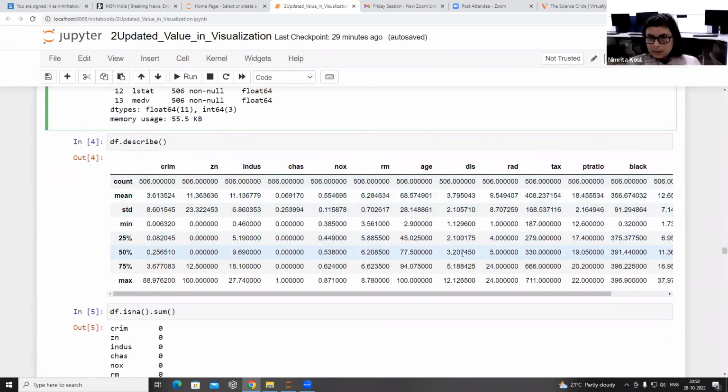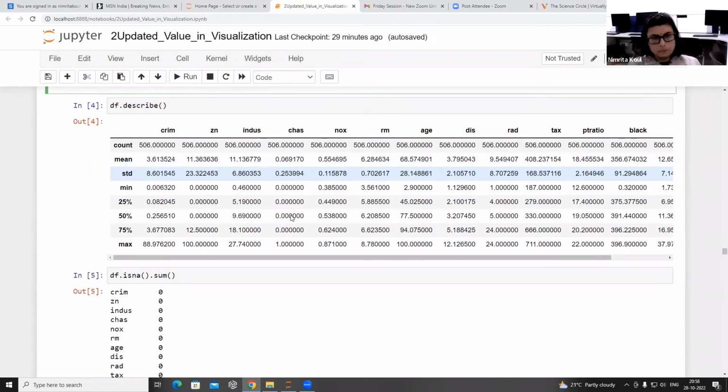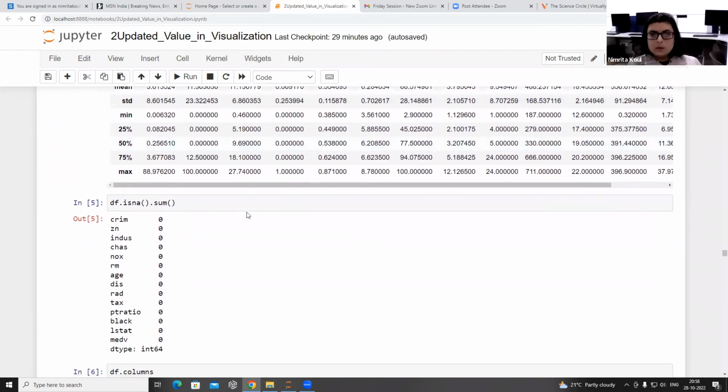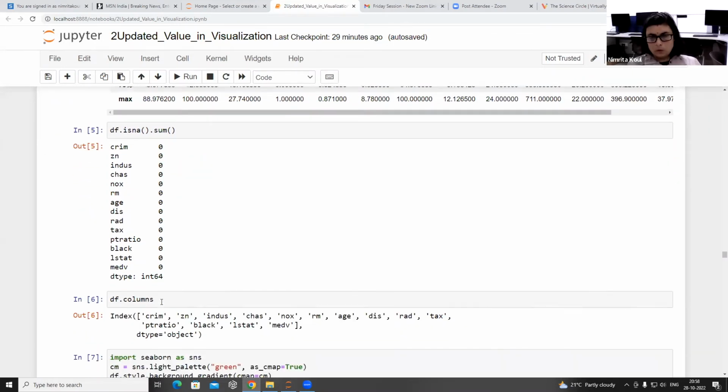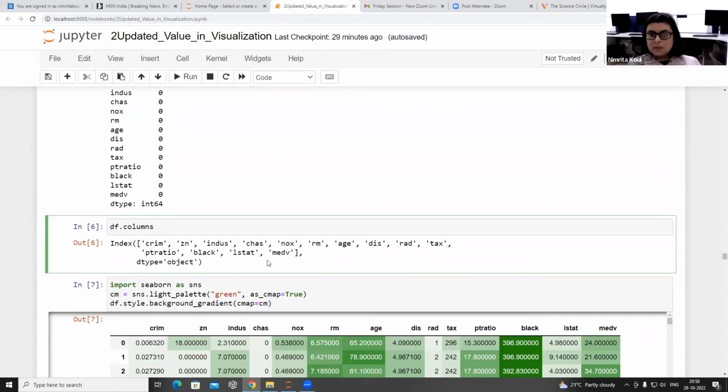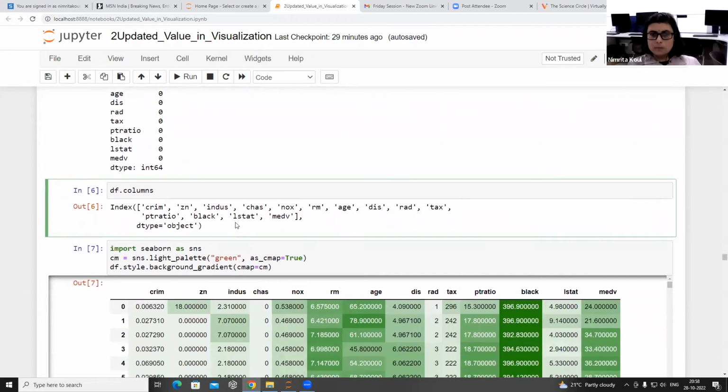So having a look at the data without doing any pre-processing is just to give us an indication of how our pre-processing, how our visualization will help us to improve these parameters later in the session. I'm also checking for the presence of null values or missing values using a data frame's isnull function. I can see there are no missing values in any of the columns. I can see the list of column headings using df.columns.